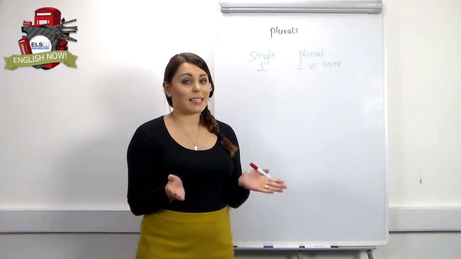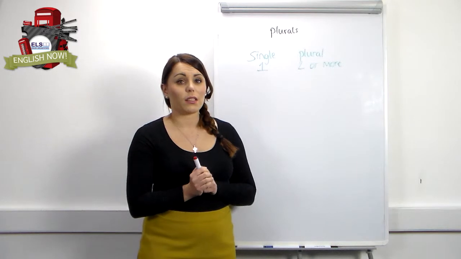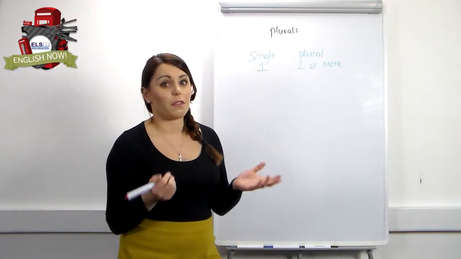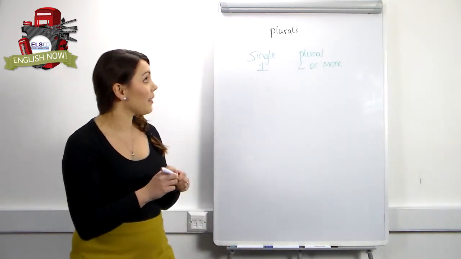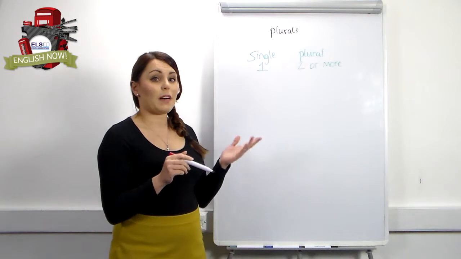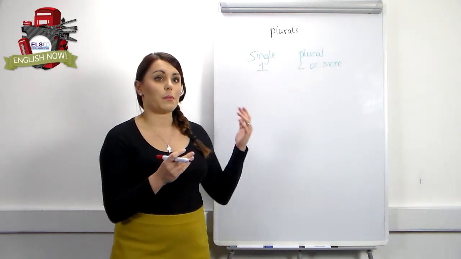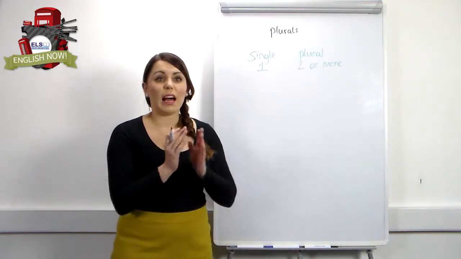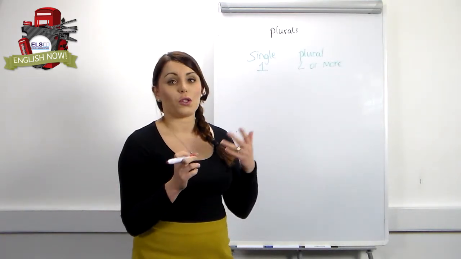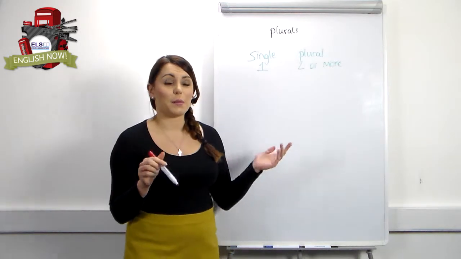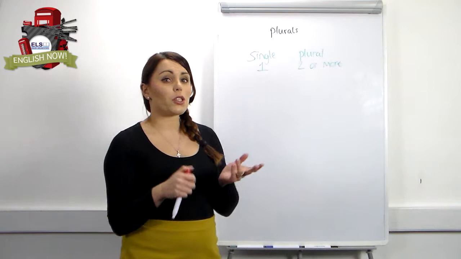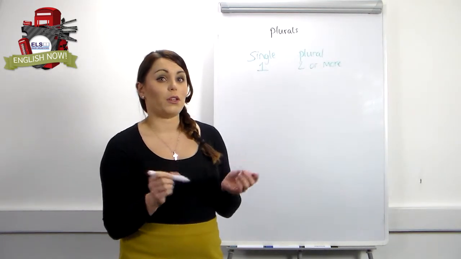As you've probably guessed from our previous videos, English grammar always likes to have some words that don't follow the rules. And this is exactly the same with plurals. Some of our nouns, when we change from single to plural, have a completely different word. Sometimes we've just changed one letter, and sometimes the word actually stays the same. Some of the most common examples we will have a look at now.